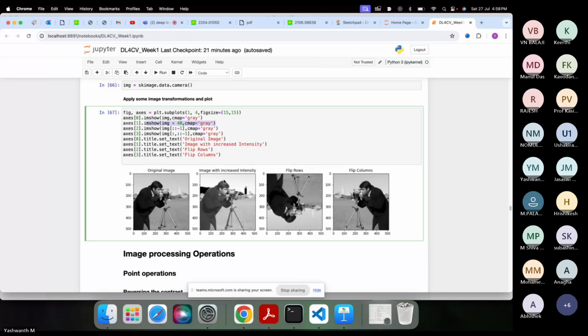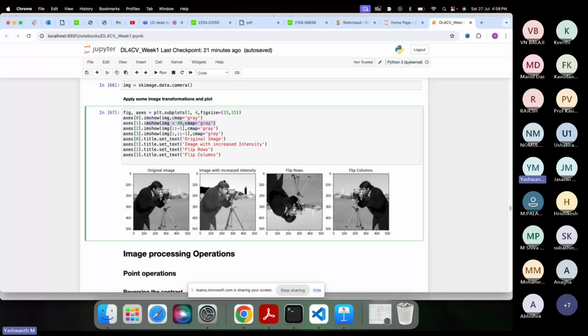Maybe it's doing that, I guess. But ideally that should not be done. If you just want to increase the intensity, that's not intended.